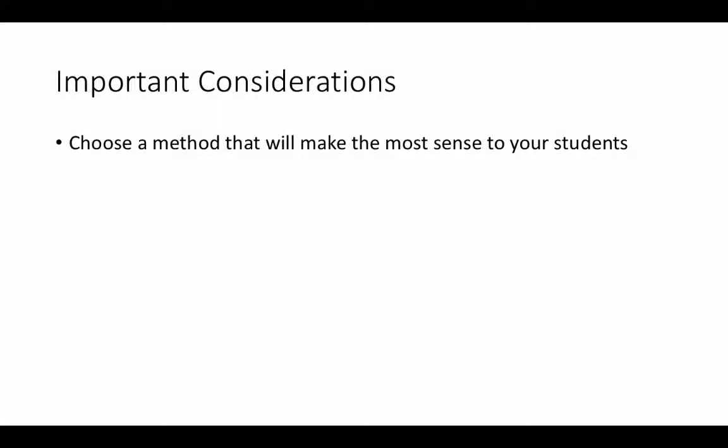Like I said at the beginning, what's important is that you've got to choose a method that works best for you and your students, whether that's chronological, backwards, thematic, or something else. You've got to choose what you know works well for your students. These types of methods have worked well for my teaching style.